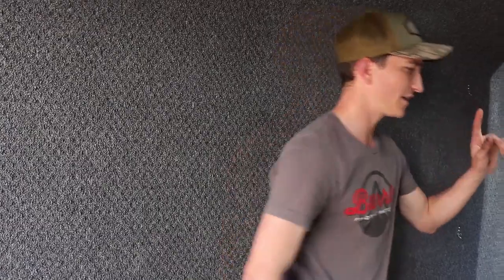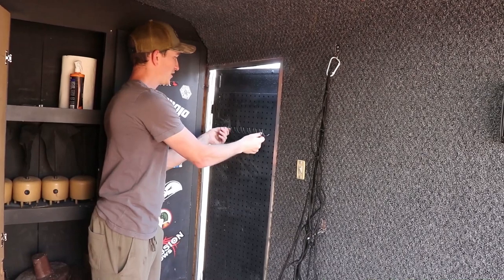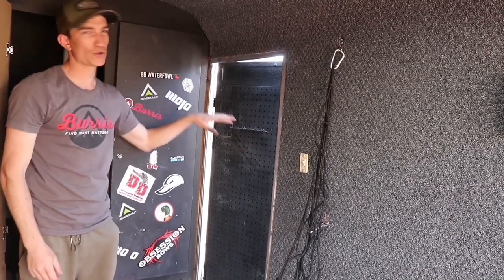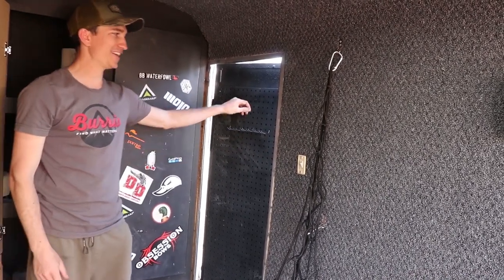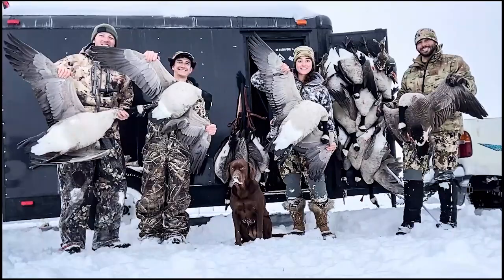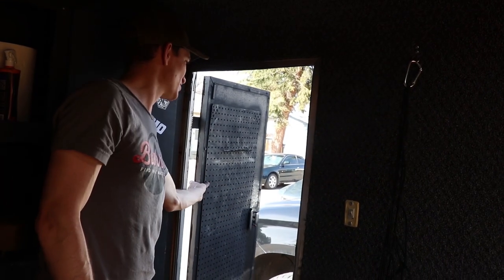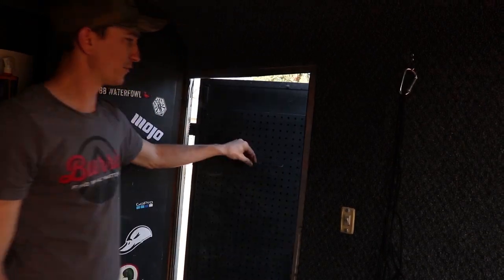I think I covered pretty much everything inside here. One thing that is nice — the pegboard. These little things here, if you're inside camping or whatever, it's customizable — you can hang coats, whatever you want. And if you end up whacking them, you can do a pretty cool pile picture hanging them off the door. I've done that a couple times in different snow hunts we've had. So the pegboard is kind of multi-purpose and just a nice little tool we've added over the years.